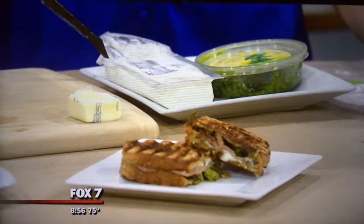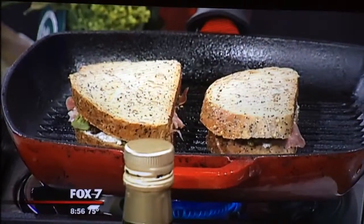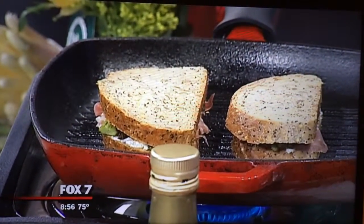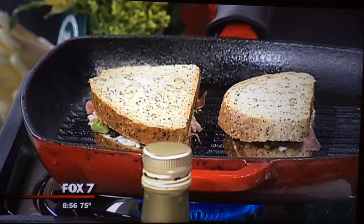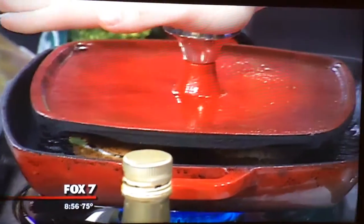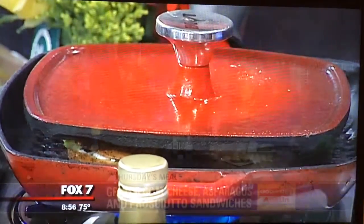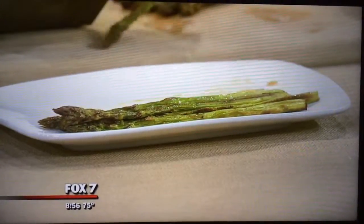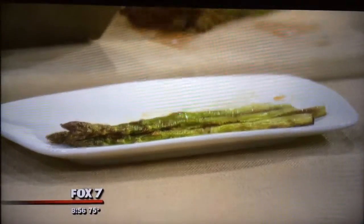So what we have are roasted asparagus — have you guys ever done that before? I don't think I've done roasted asparagus. You need to try it in the oven; it's one of my favorite ways to do it. What we do is just take a bunch of asparagus, whether you want to do the big ones or small ones, cut off the ends. And what I've done is a little bit of salt, olive oil, and pepper. I've already roasted these — about 10 minutes in the oven. They're great just on their own. And they're so soft and so good.